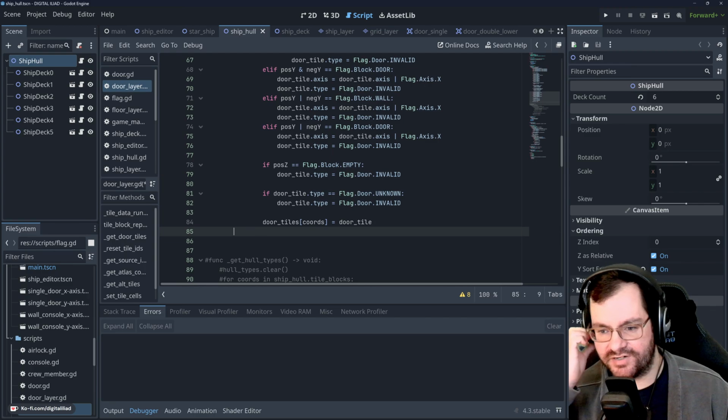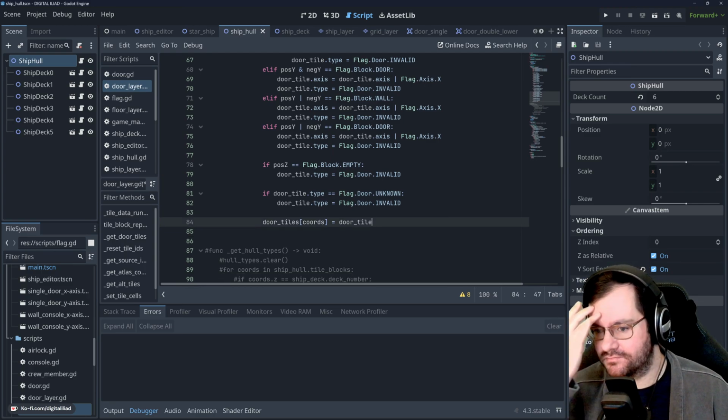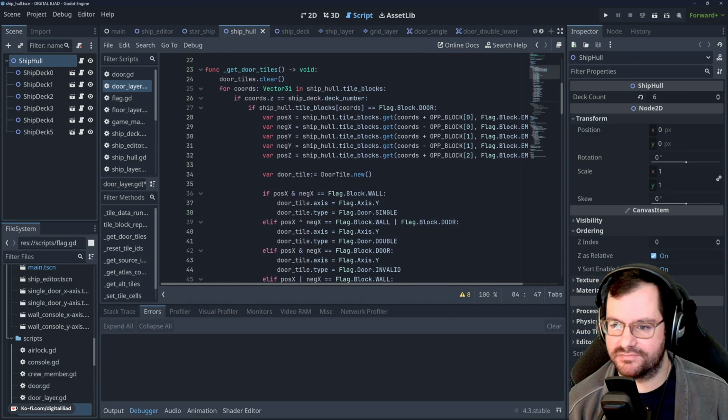So I need to figure out where I want to get the door hull. Probably here somewhere. Probably down here towards the bottom. Actually, when we determine the axis, that's kind of when we want to do it.